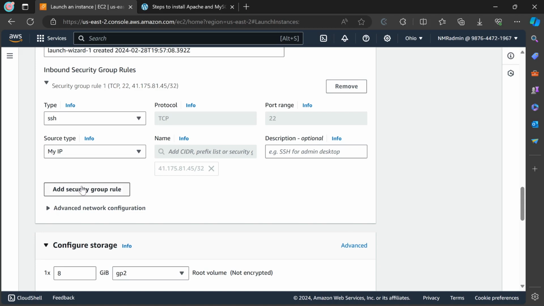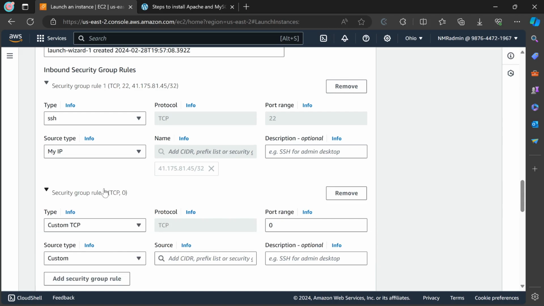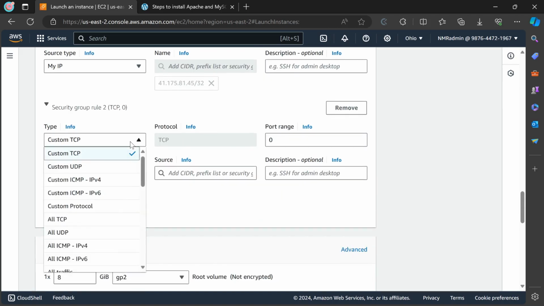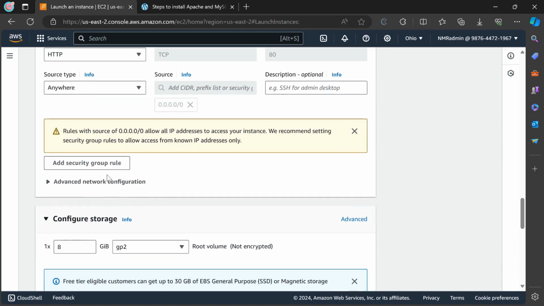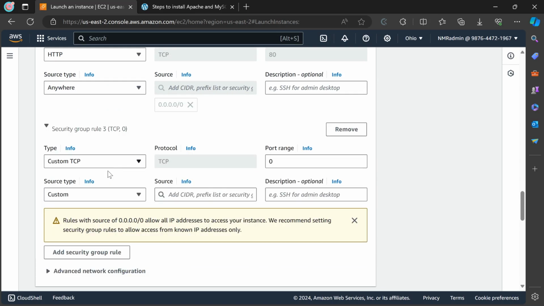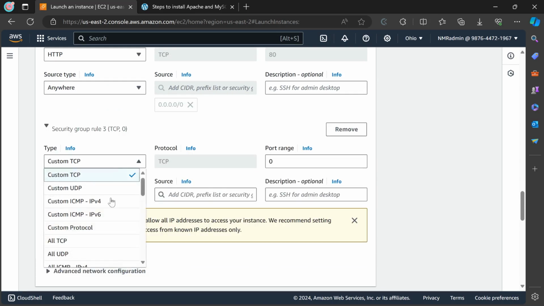Then we can add security group rules for HTTP. So on type, let's scroll down and select HTTP, and that can be connected from anywhere, and add a security group rule for HTTPS too.